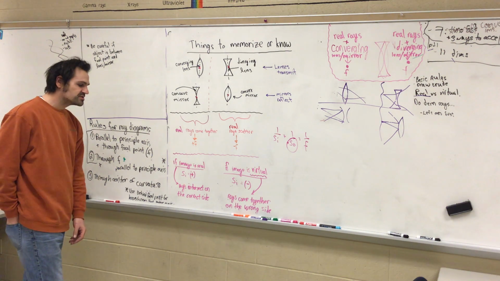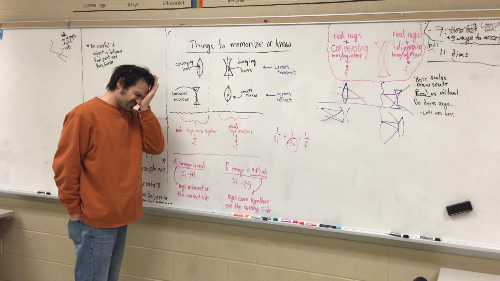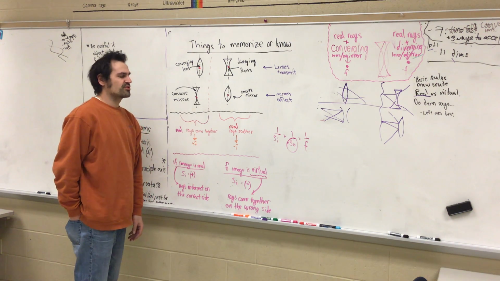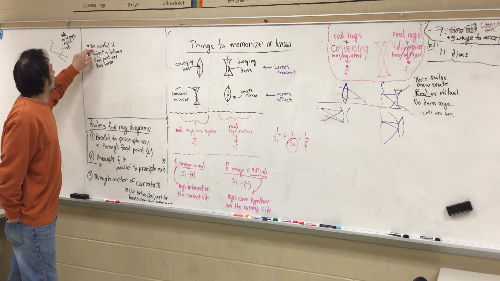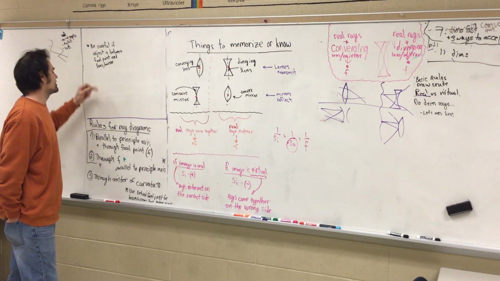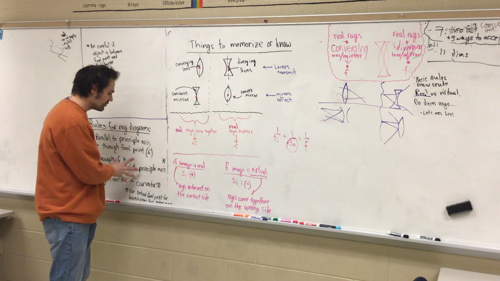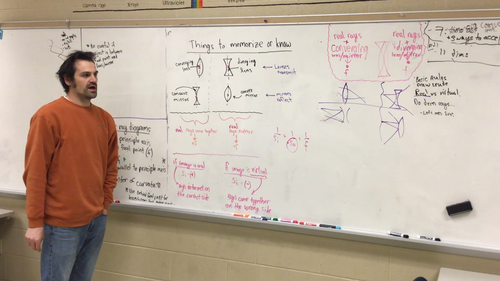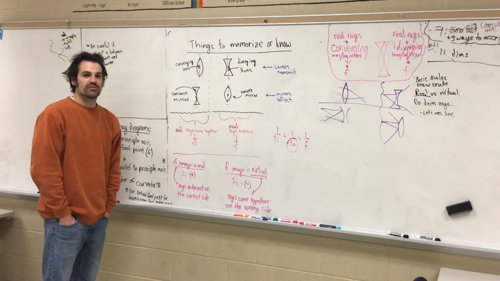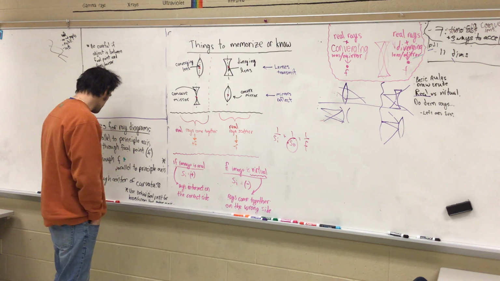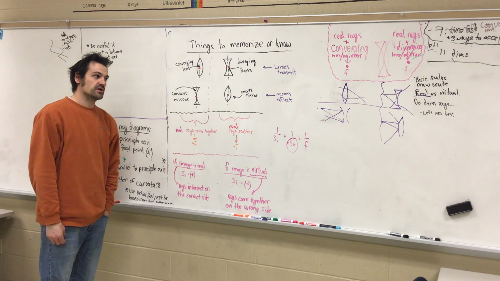And one thing that I do want you to be careful about: at some point you're going to come across a problem, and I think we did one together, where the object is between the focal point and the lens or mirror. Please be careful when drawing your ray diagrams. The rules don't change, nothing is different, but be careful with them. If you need help, go back to the video where we discussed that. And despite the negatives being slightly askew on that one, everything else is good.